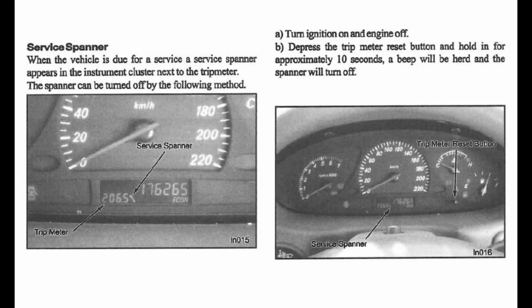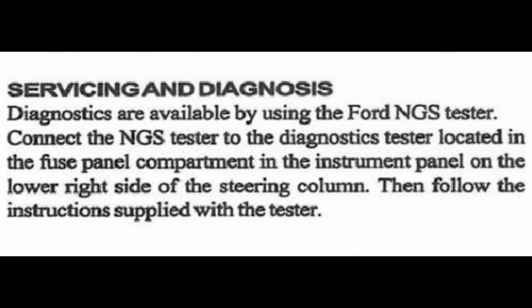So I had a look in the workshop manual, and it basically tells the exact same thing as what I just showed you on how to remove that service tool. It says nothing about clearing codes. So either the system's cleared the codes itself, and it's just coincidence that it happened when I pressed that button to reset that tool that the codes were erased as well, or for whatever reason the workshop manual doesn't mention it. What the workshop manual does mention is this part here on basically servicing and diagnosis.